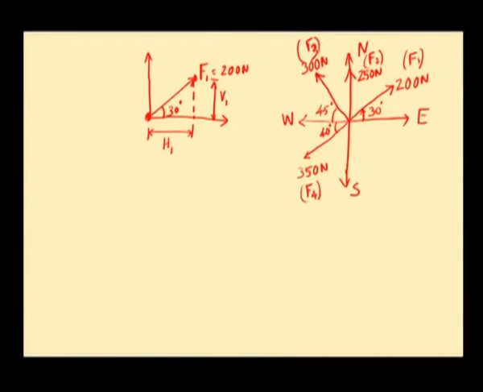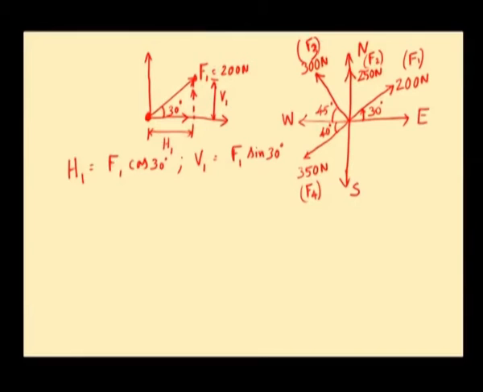To reach from this particular point to end up here, horizontally we have to go towards right and vertically we have to move up. So, the direction of the horizontal component of F1 will be on the positive x axis and the direction of the vertical component of the force F1 will be on the positive y axis, that is in the upward direction. Now, H1 will be F1 cos 30 degree and V1 will be equal to F1 sin 30 degree.